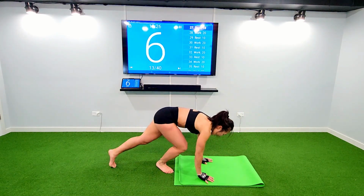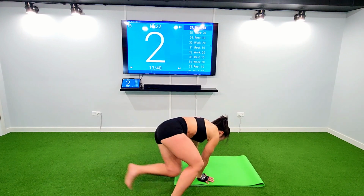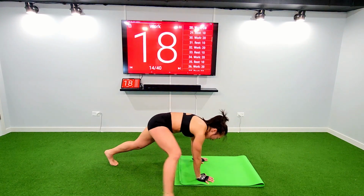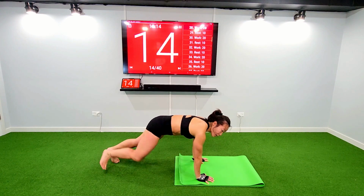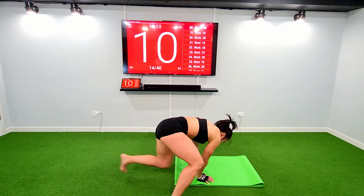High plank, again, side, walk it in, one side, walk it in, one side. Your opposite knee should be touching the outside of the opposite elbow. Shoulders, wrists, all aligned, y'all. Come on with me, we ain't giving up.